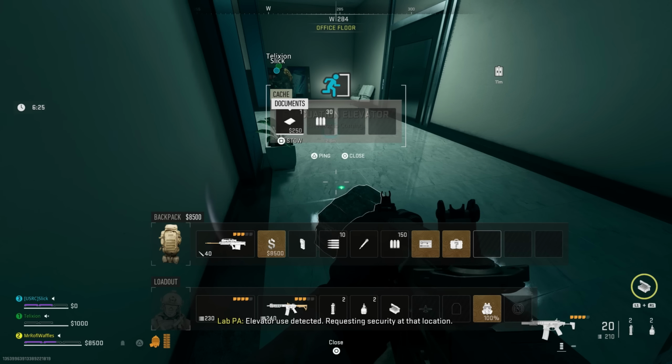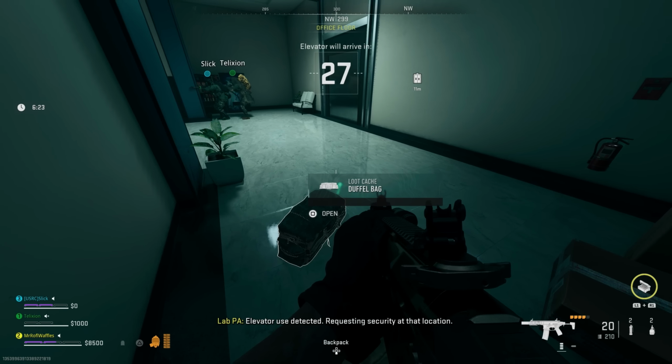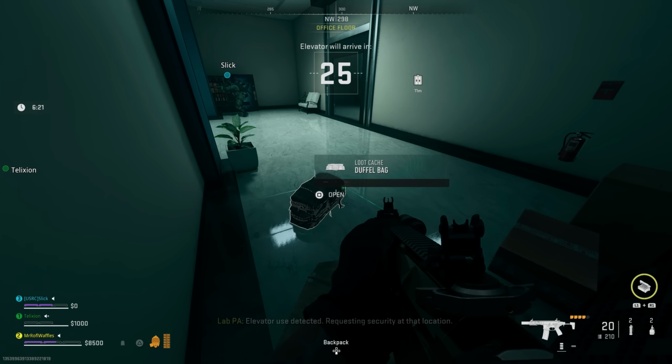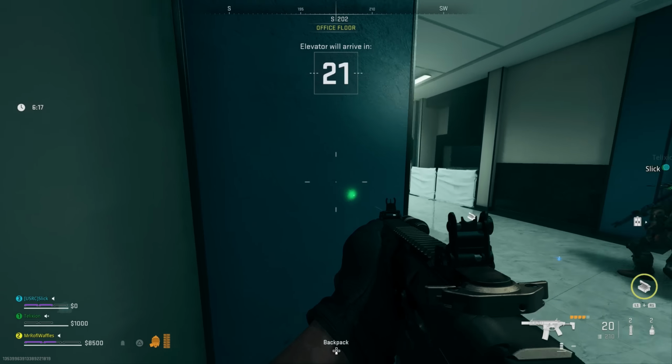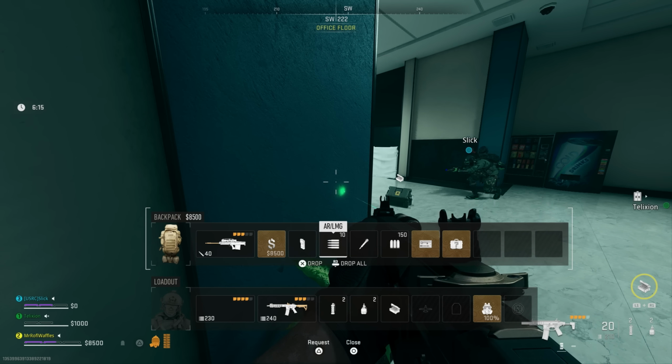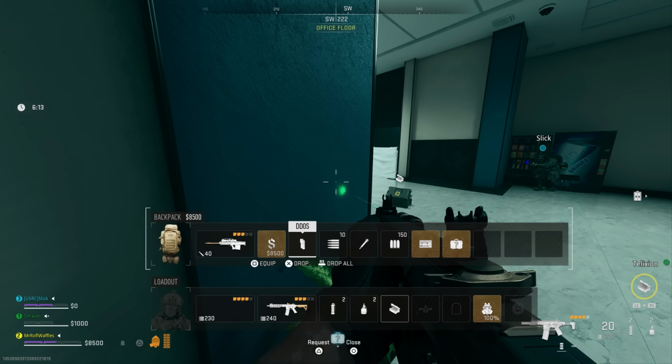Definitely grab those, because there's a very strong chance that you end up having to use them just for the last few seconds of your match while you're waiting for the exfil to come through. So be sure to remember to do that. So you're ready to grab the weapons case. You're now going to want to get to the exfil as fast as you possibly can.